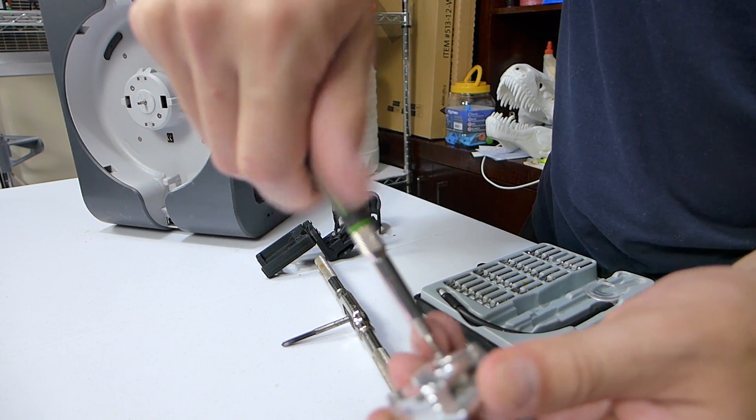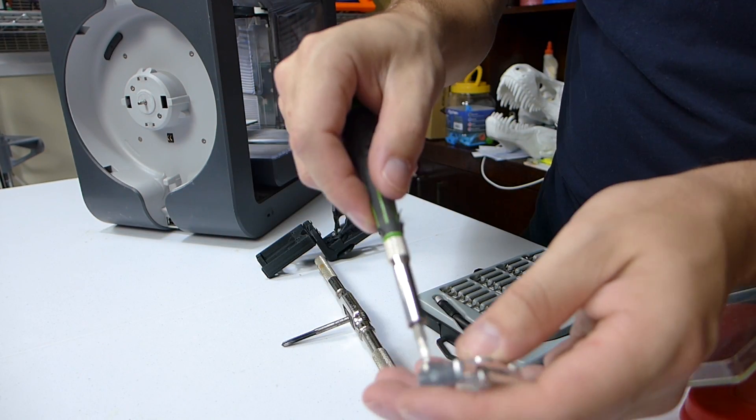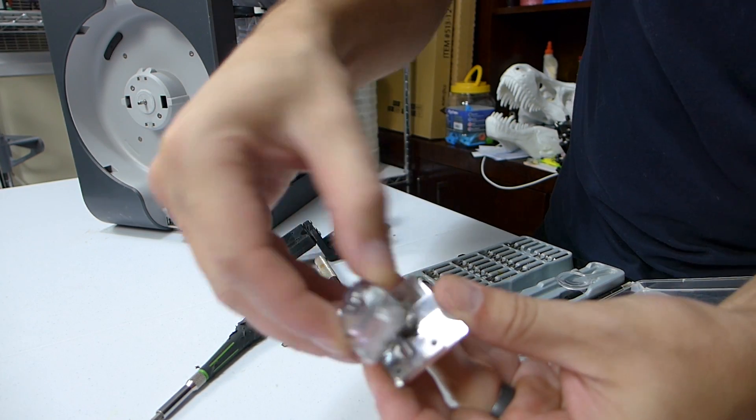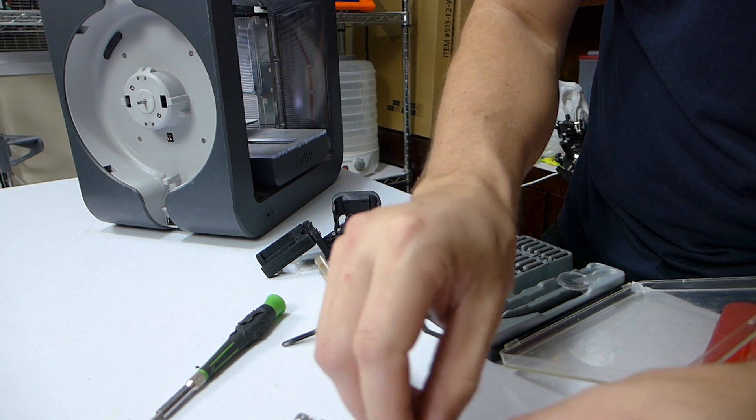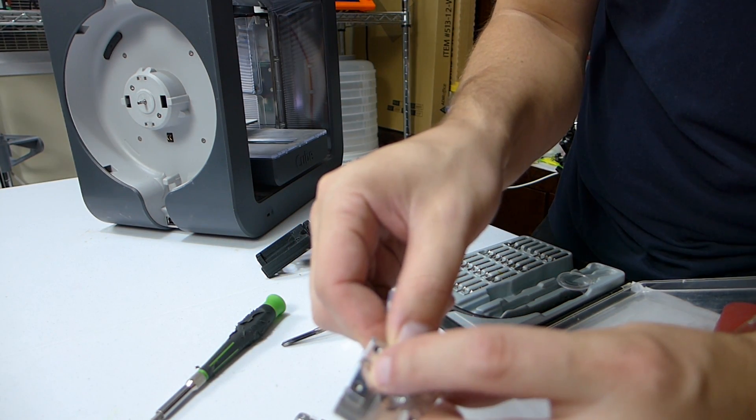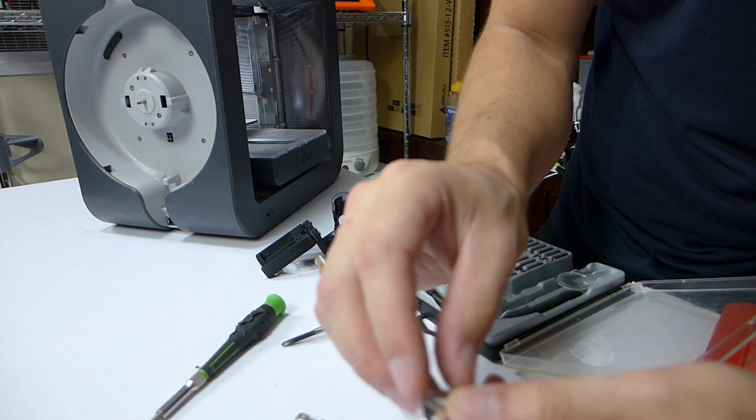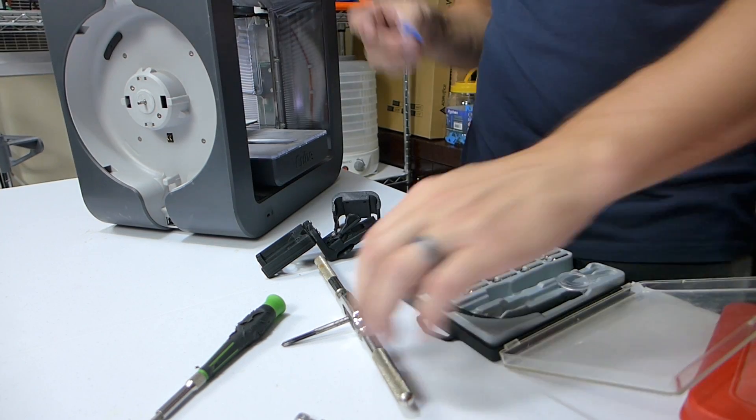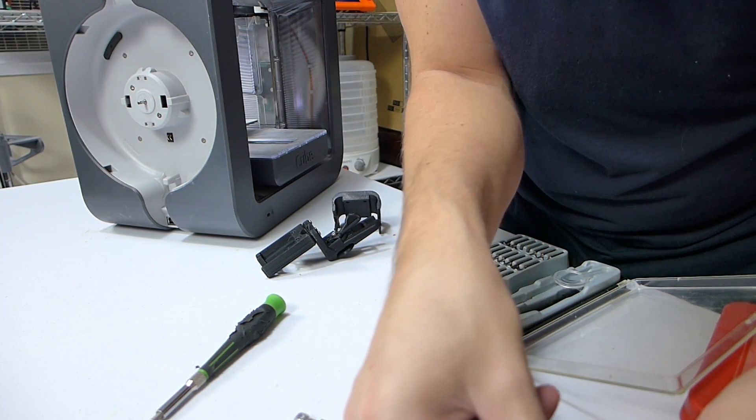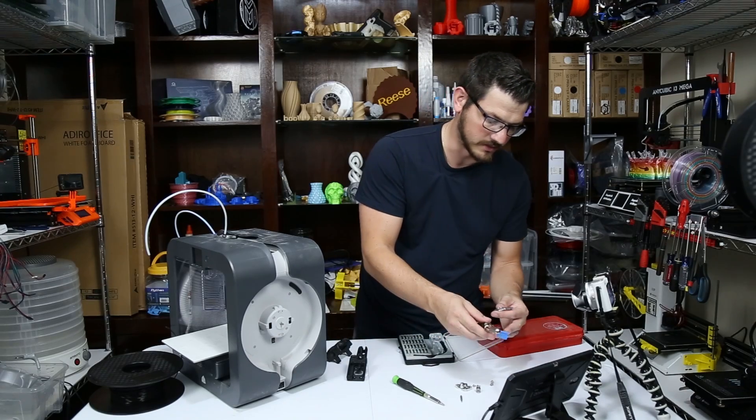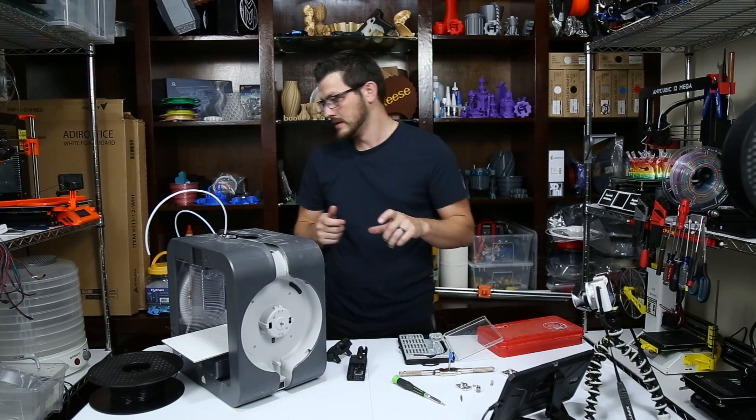So we're going to pull this apart first. There are two different size screw heads in this which make it super duper annoying. Okay, so now once we peel this open, here's what we have. Here is the little piece that we're going to keep, and we're actually going to have to cut this down a little bit more to make it work out for us. Now where we're going to drill is only to here because we want to have this collar still fit in there, which allows the filament to be guided up and into that and then out of our top PTFE.